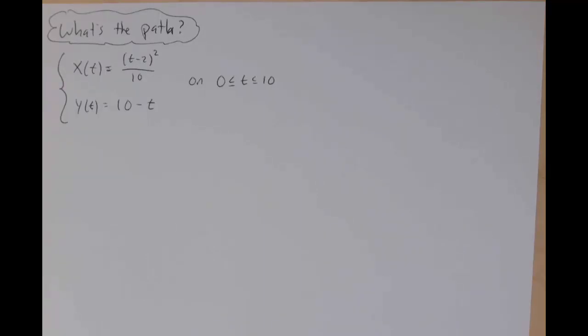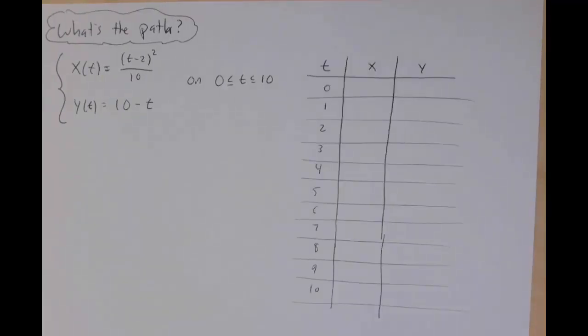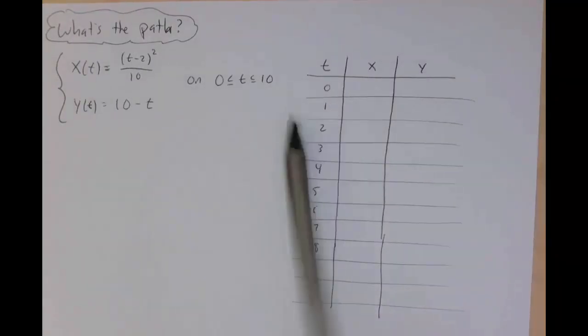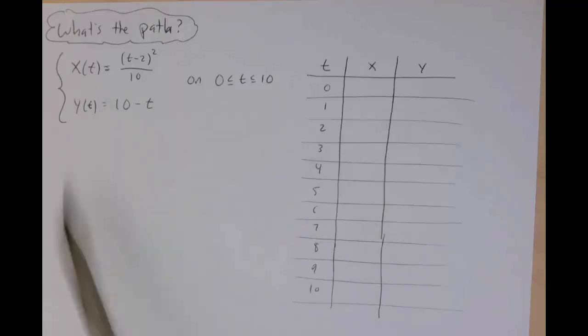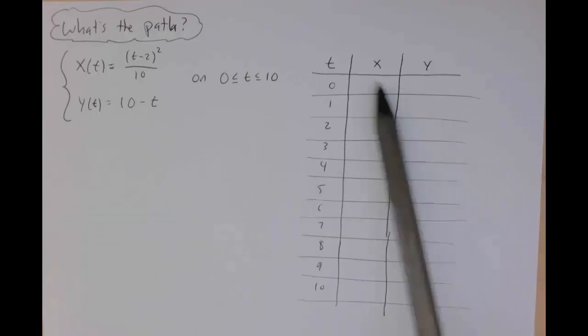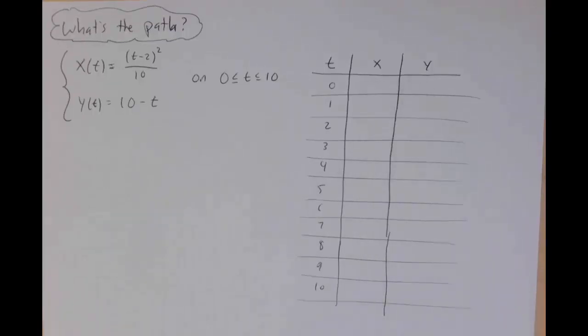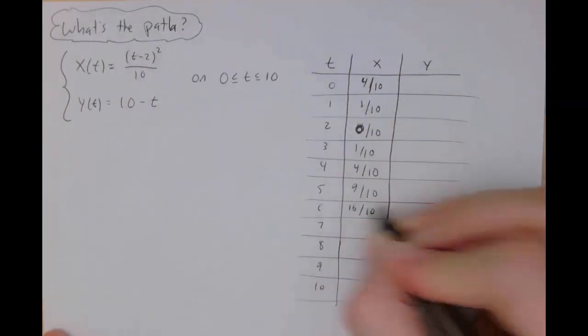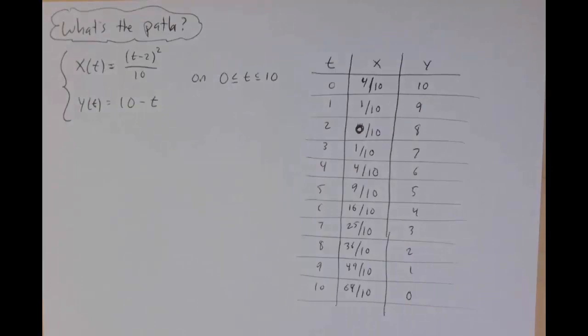So you can graph this the way that you would ordinarily graph any function. You can make a table and plot points. So here we go. Notice the difference: because the independent variable is time, I'm going to list times in my left-hand column, and then, rather than having two separate tables, I'm going to combine the tables for these two equations into one, so that I'll have the x, y separately, and it'll make a bunch of nice points for me to plot. All right, so here we go. Okay, so that was a lot of plugging and chugging.